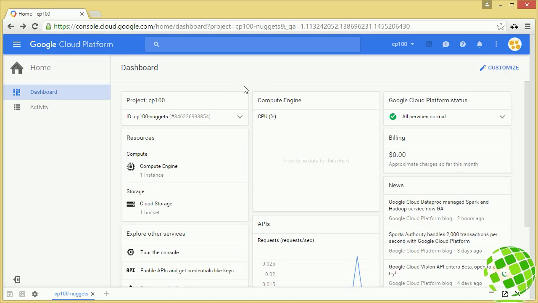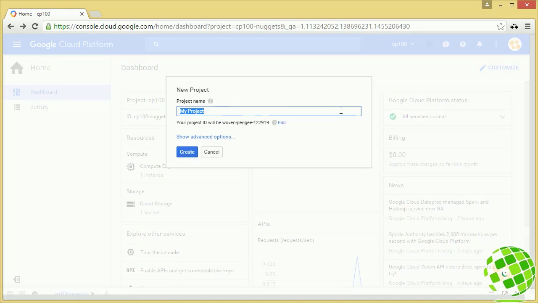This is pretty cool. Let's head up here to the developer's console. All right, so here we are inside of our CP100 project that we created. And in order to create a project, we just used the web UI. We dropped this down. We chose create a project. We gave it a friendly name. Optionally, again, you can supply your own project ID if you don't like this auto-generated one here. Just remember, it has to be globally unique.